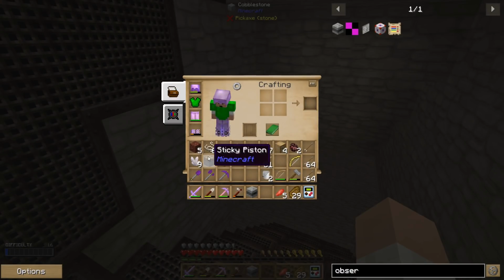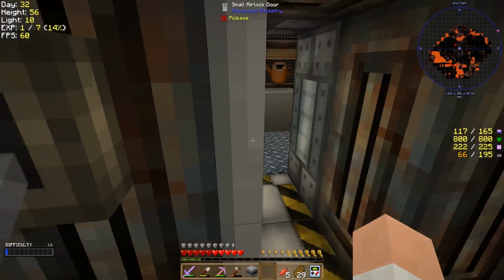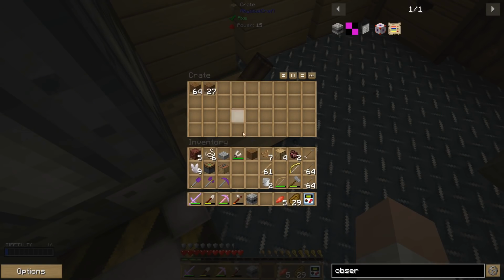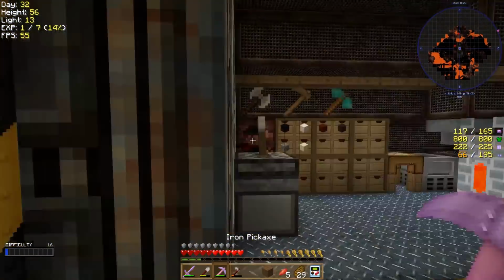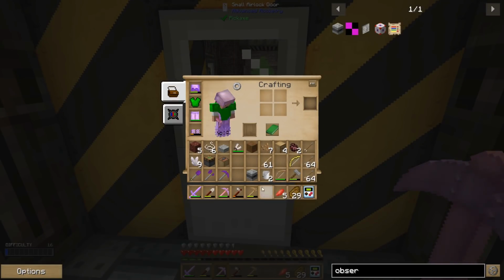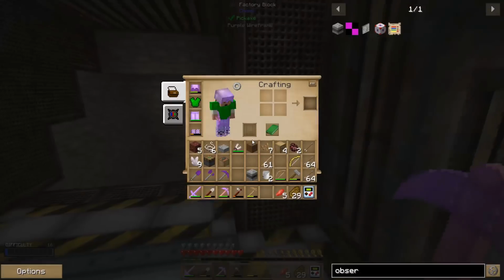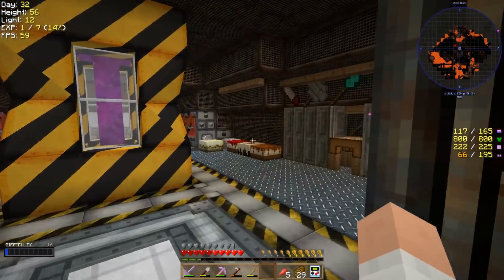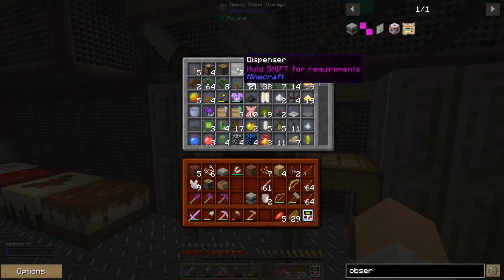So let's get a piece of dirt. We need a piece of dirt and the hoe, I believe. We're going to need a hoe. One piece of dirt. The hoe. I have not been able to get the hemp to grow on its own, but if you bone meal it, it grows just fine. The other thing I'm going to need is the dispenser. Not the dropper, the dispenser. There we go.